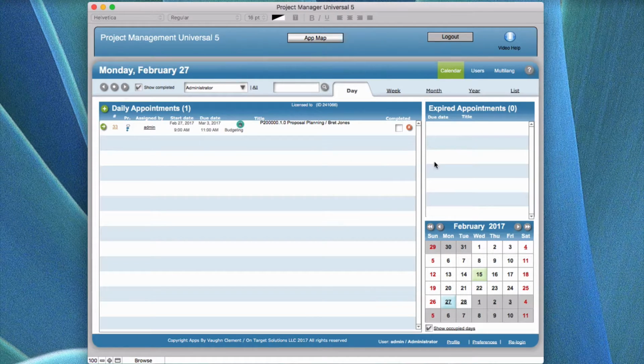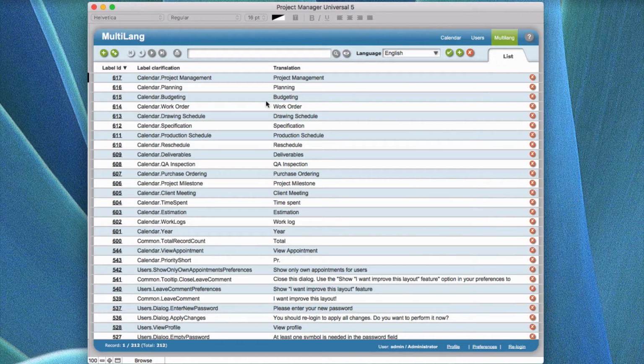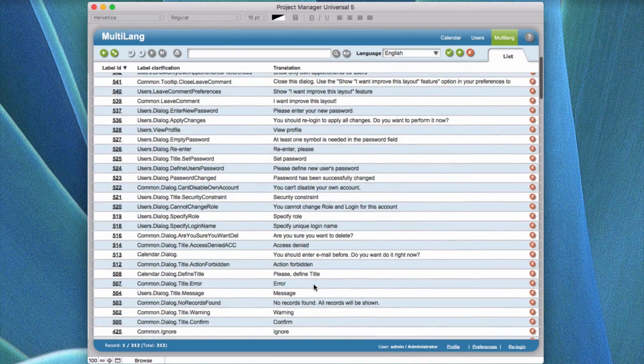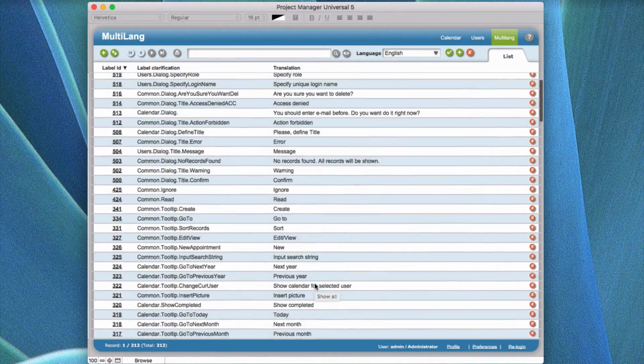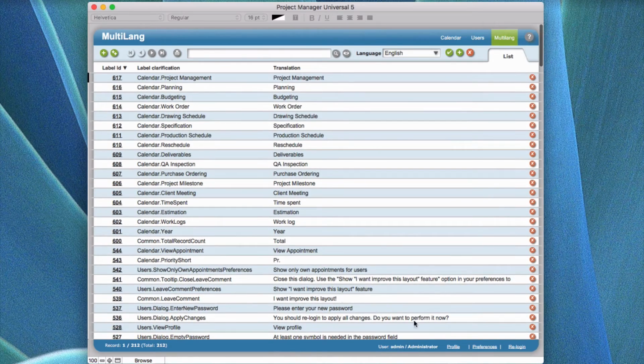Now, I did say that I did the user thing in here. I'm going to tell you things that I don't want you touching, and this is one. This is called the multilingual thing, and I can come in here and change things, but it affects a lot of programming, and it makes it really impossible for a novice to do things in this screen.